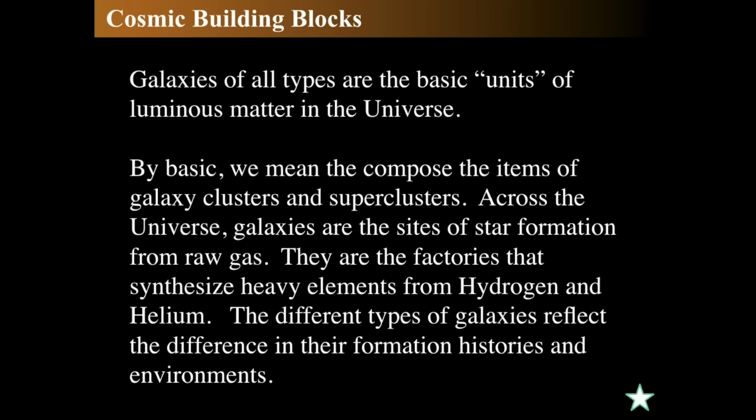And so where you find star formation in the universe is in galaxies. Star formation doesn't occur outside of galaxies. Star formation only occurs in galaxies. So therefore, galaxies are the place where heavy elements other than hydrogen and helium are formed in the entire universe. And so we've got to find that the different kinds of galaxies mean there's something different in how they formed and how they evolved and where they live. And that's what we're going to talk about when we talk about the structure of the universe.